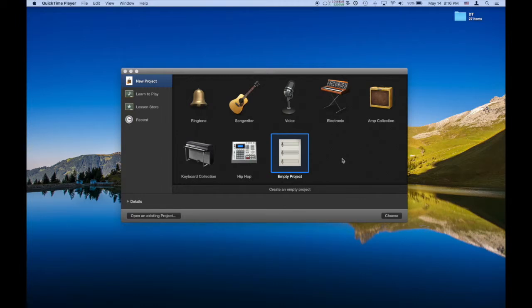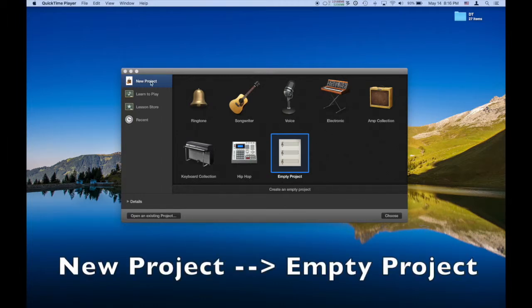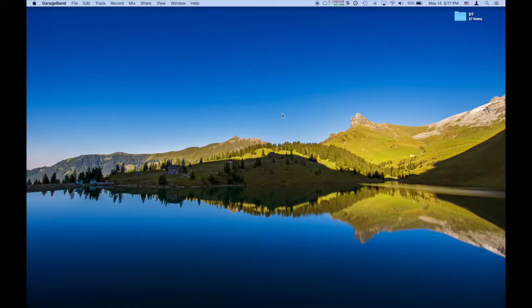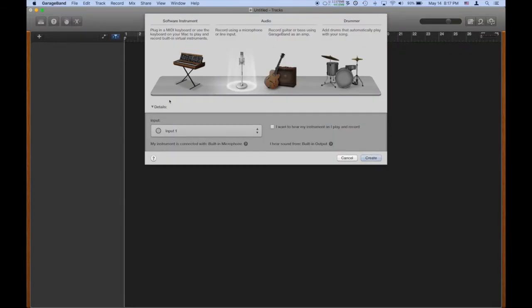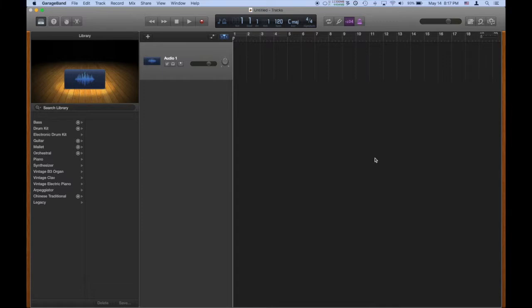Now for most simple projects you want to create a new project here with an empty project. So choose that one. Now the window is going to open up and it's broken into several sections, but before you can build anything you have to choose some kind of an input source for your audio. Today we're just going to leave it on microphone even though we're not actually going to record anything.